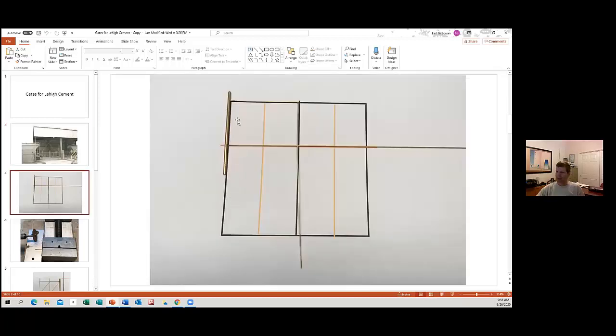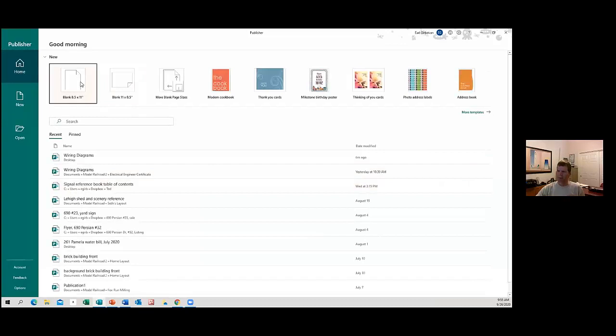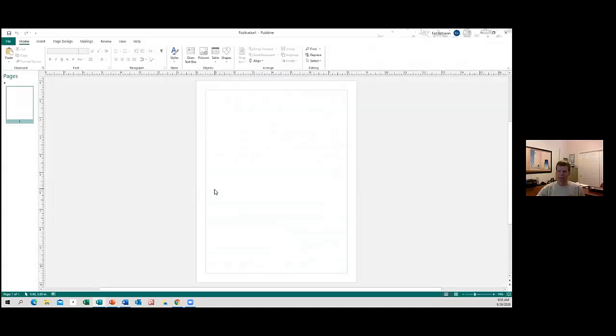And the gates are built out of brass. And in order to make them square in the right dimension, I made a template. And I don't draw these templates by hand. I use Publisher. So what I want to do is just show you what you can do with these programs to draw these things. They're faster to draw with the computer, and a lot more accurate than trying to do them by hand.